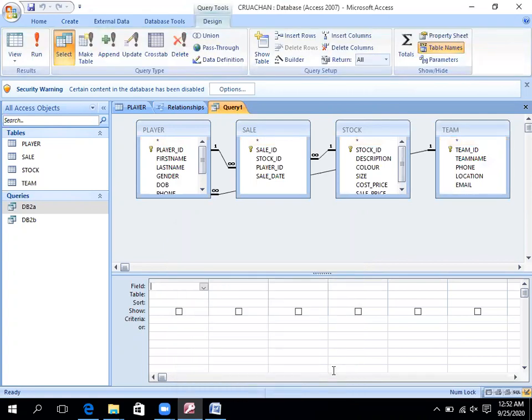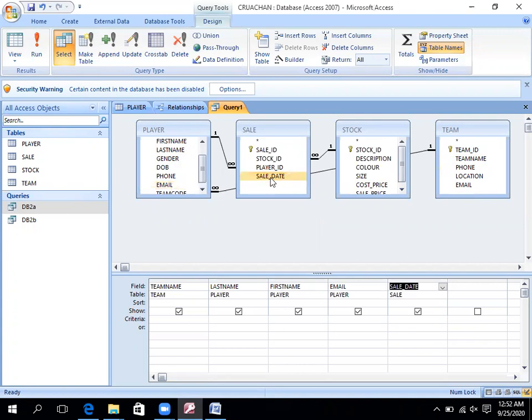Now from this table, at first you have to select team name, then last name, double click on last name, then double click on first name, then double click on email, double click on sale date, double click on color, double click on gender, then double click on size.